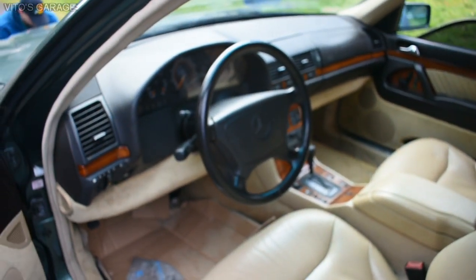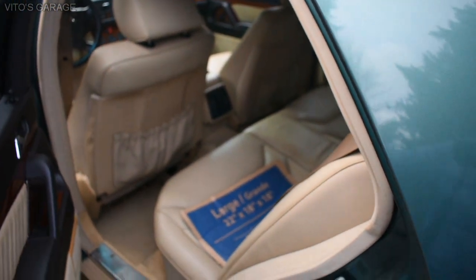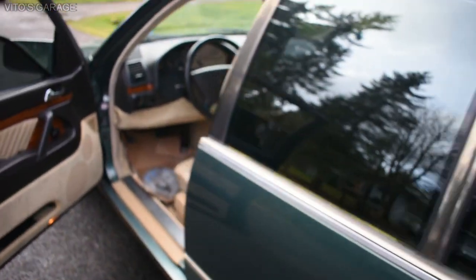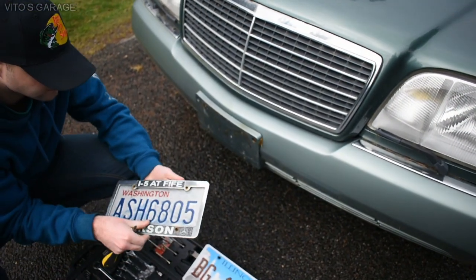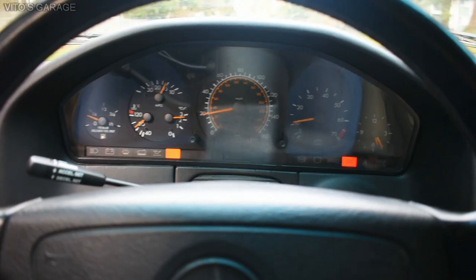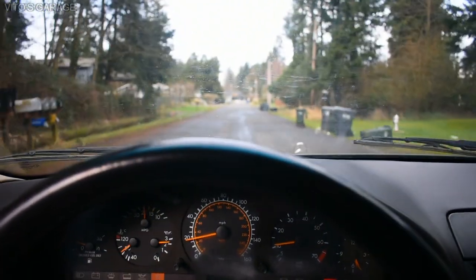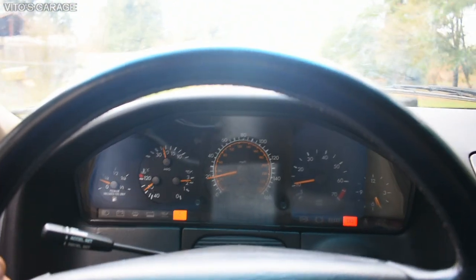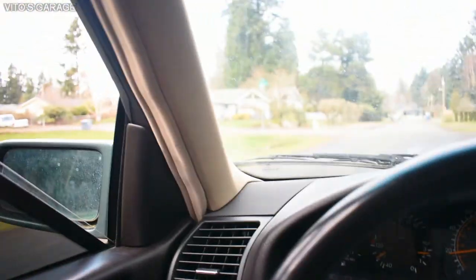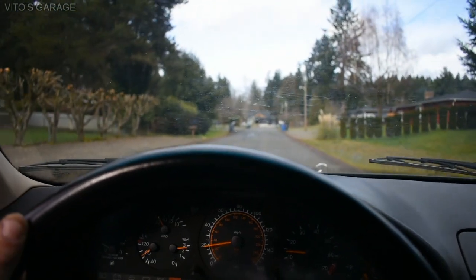Okay, so I'm gonna try to drive it home and I'll tell you more stories later. Right now we're about to hit the road. I need to go to the gas station to fill up, and I'm gonna swap the plates. This is crazy, guys. I'm driving, I'm trying to be really slow because the brakes are really bad. Yeah, I'm not gonna film too much, guys. We're gonna go to the gas station, fill up, and carefully go home.